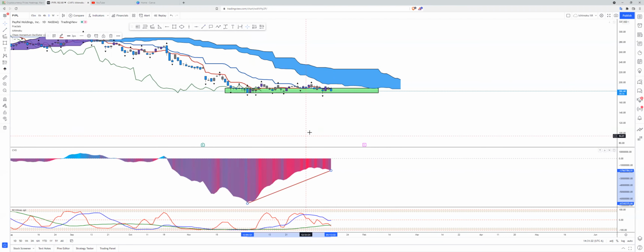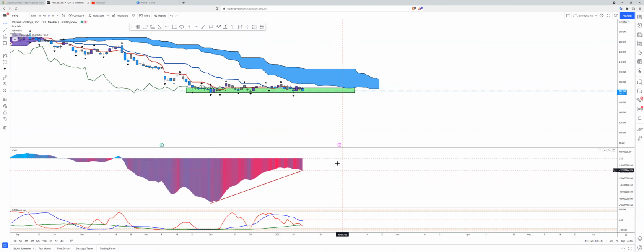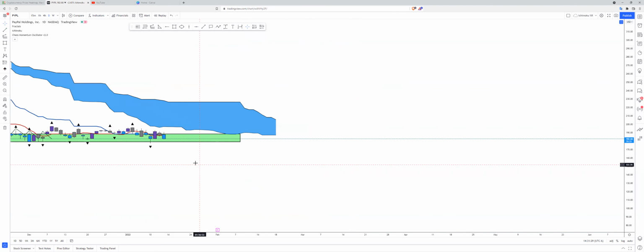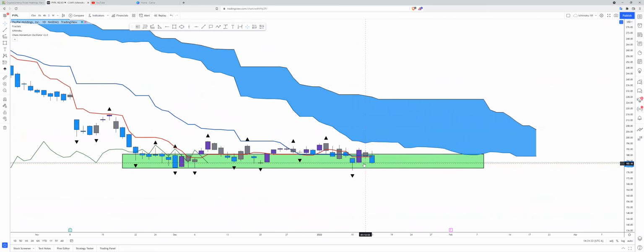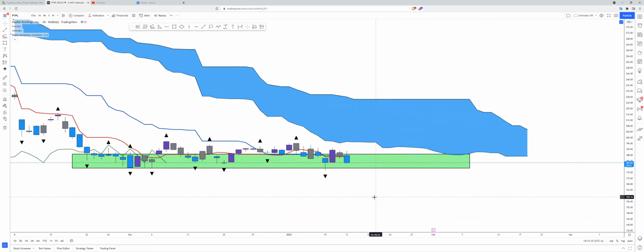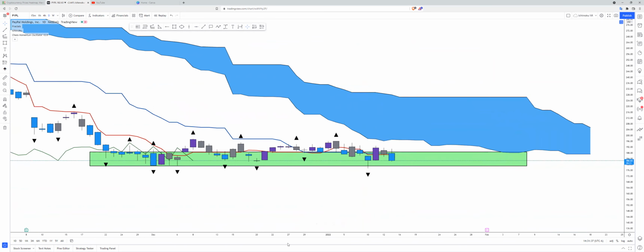That's the only thing. If anything, I wouldn't get into this just yet. Let me explain why. It looks good for a long, but you know the market could easily come down. So this is what I would look for to even confirm or consider taking the trade. I would watch Chikou span first of all, because right now Chikou span is saying we're bearish because we're underneath price. So I want to see Chikou span come above price right here, and we have a death cross as well.